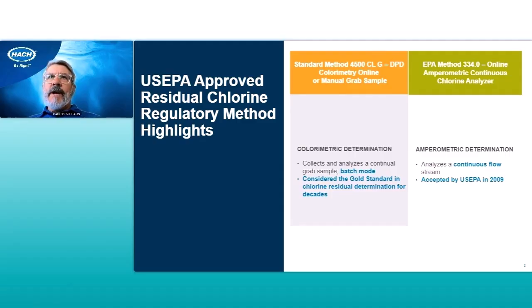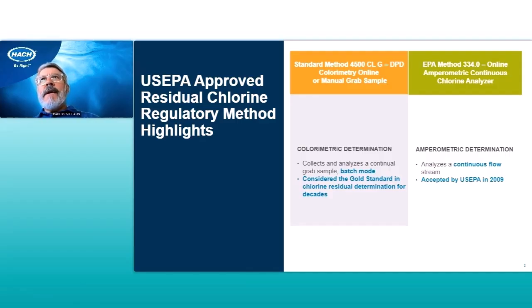The colorimetric determination of chlorine, it'll collect the sample, it'll do a batch analysis, so it will take the sample in, stop the flow, add the reagents in the buffer. If there's chlorine there, it'll turn pink, and the deeper the color, the more chlorine that it has. We'll talk more about the analysis in detail, but for many, many years, for decades, this has been considered the gold standard in chlorine analysis, both in the lab and also in process for continuous monitoring.